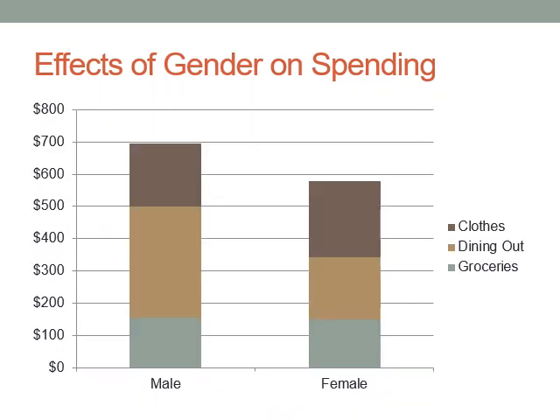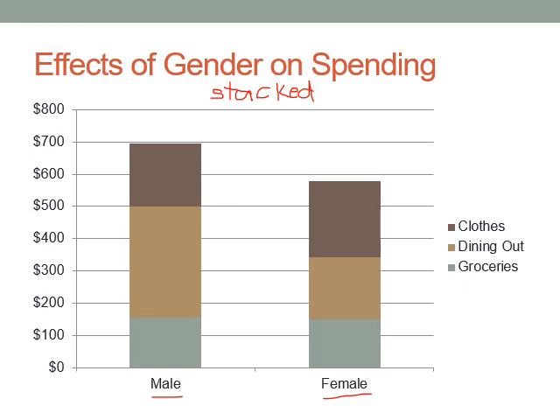Another way that we can visually represent this data is through what is called a stacked bar chart. Instead of looking at these by category, like the clustered bar chart did, now we can stack the spending in every category for each type of respondent. So what benefit do we get from looking at this stacked bar chart instead of a clustered bar chart?